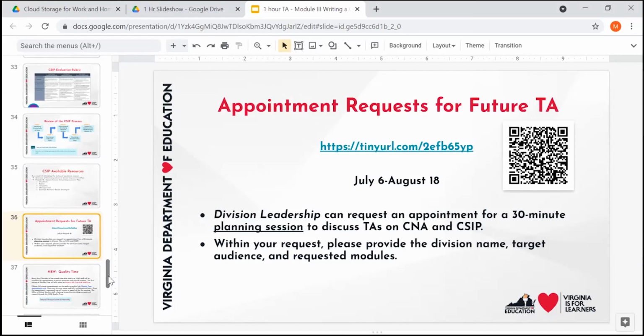If you're interested in more on the CSIP, of course, talk to your OSP contact, or send in an appointment slot request here so we can talk to you about what we could offer, what that might look like, and what would be most helpful for your division. If none of those times work for you, just send us an email, and we will find a time that fits your schedule where we can check in and touch base on what your needs are. Then we can modify the training to fit your specific priority areas that you're focusing on.